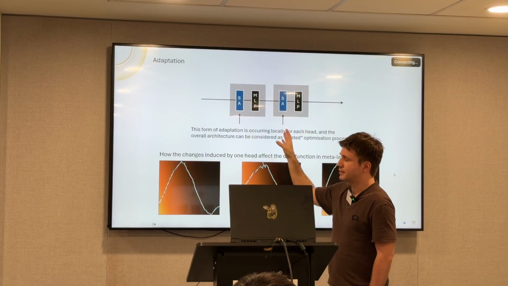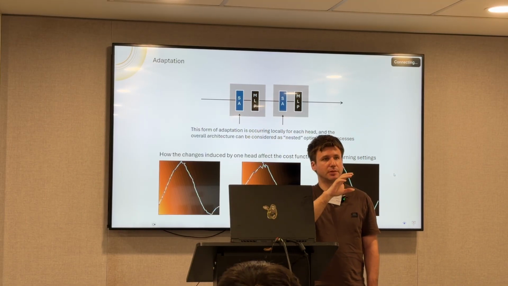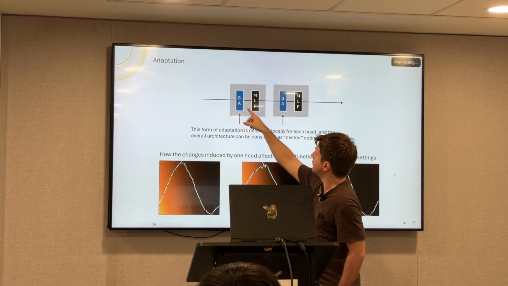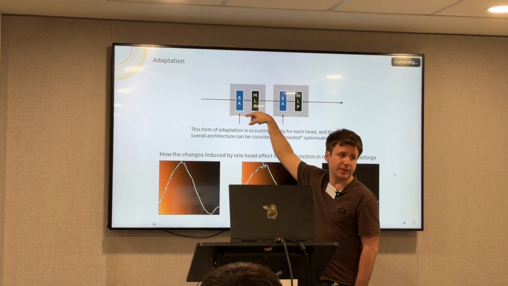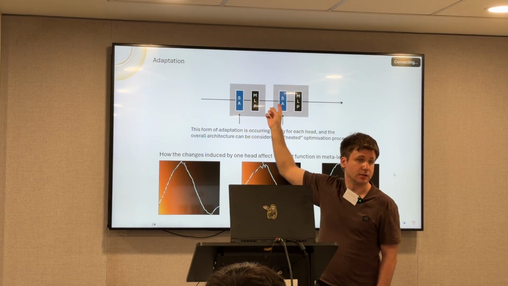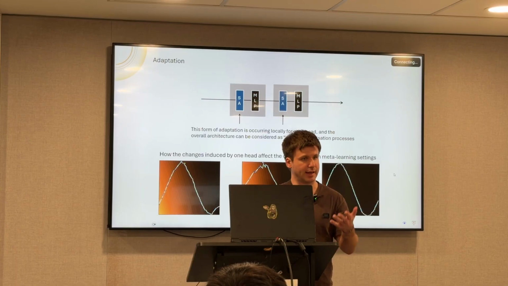If we take this analogy seriously, what should happen is that if we set up the system in a meta learning problem, then adaptation in one self-attention head should kind of minimize the cost function at the end, right? If it's really doing some form of meta learning, there should be this alignment.